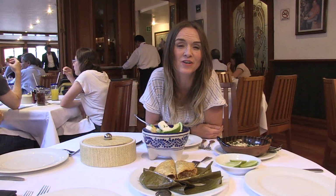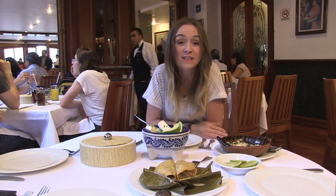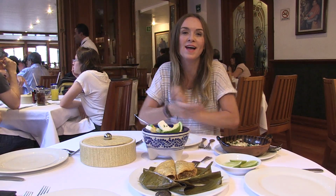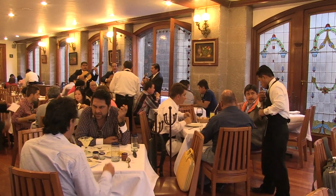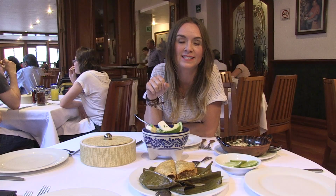El Cardinal in downtown Mexico City might just be the finest place in the whole city to come and have a traditional meal. It's really well known for its breakfast with their frothy hot chocolate that's whisked by hand. And their biggest reputation, I suppose, comes from the fact that they've kind of rescued old provincial style cooking, lost recipes. You'll find all sorts of really traditional Mexican dishes here.